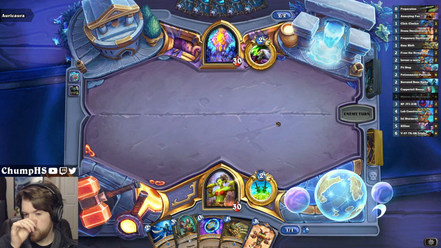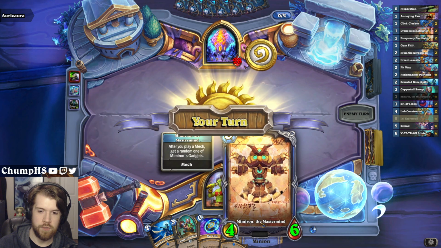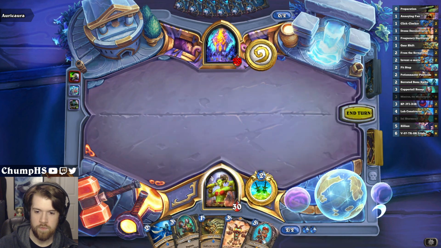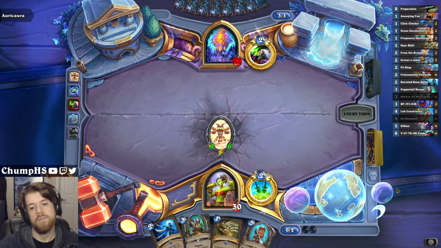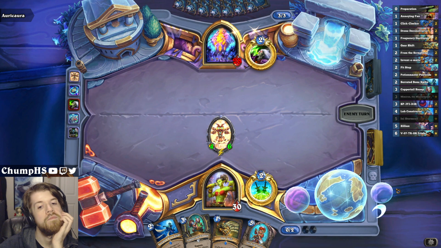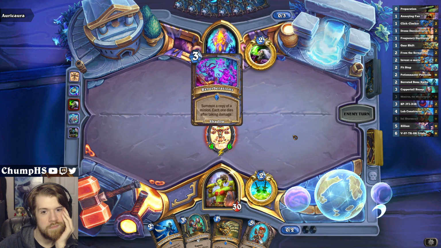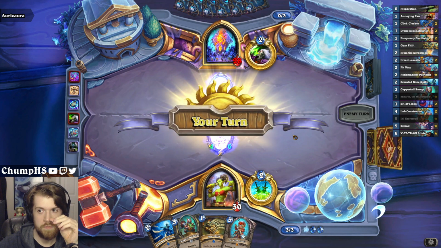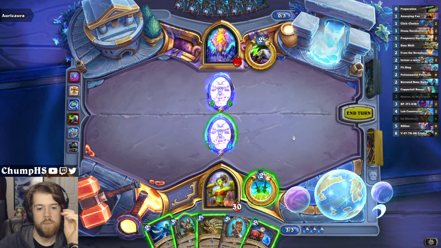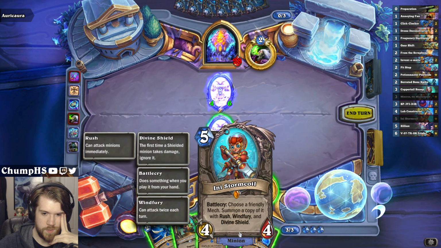Feels so bad prepping on one and then floating a mana. But if it means I can play turn 2 coin, 4/6 Mimiron, that's probably pretty good. Reverberations. Well, I can Bone Spike that. What does Eni do? Rush, Wind Fury, Divine Shield?